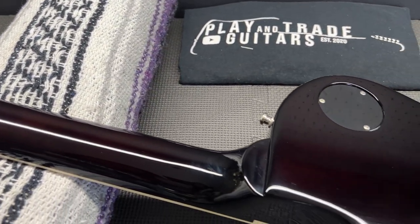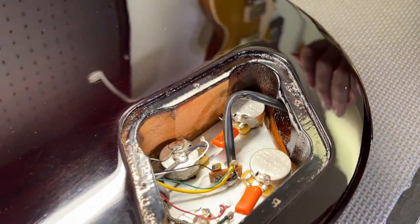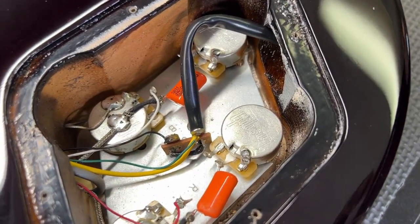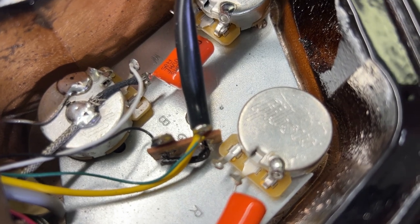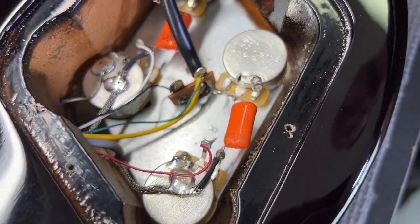And I'll go ahead and pull off these control cavities. So inside the control cavity, we have hand-wired electronics and nice orange drop capacitors in there, which is a nice touch, and done by hand. I like to see that personally. Got 50s style wiring here on this Les Paul harness.